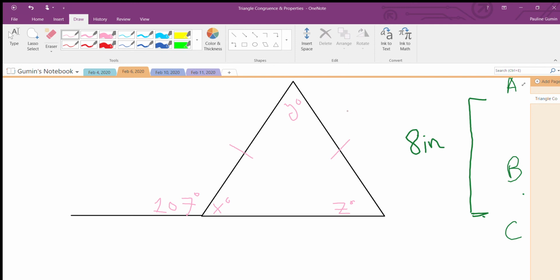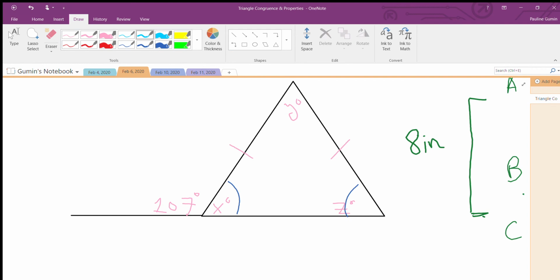When two sides of a triangle have the same value, it's called an isosceles triangle. Isosceles triangles also have a beautiful property which gives us this. Two angles are congruent. So let's find X, Y, and Z. All right. Let's begin with X because it's next to our only number that's written down.